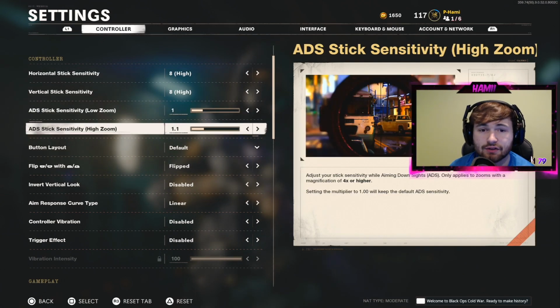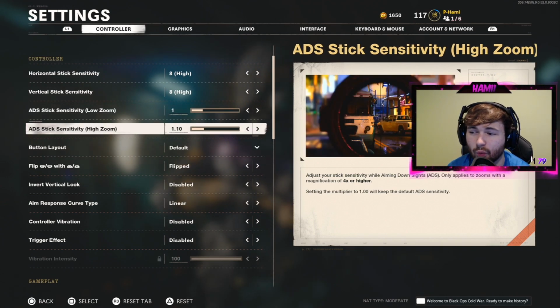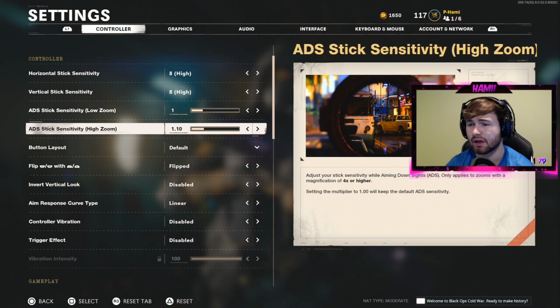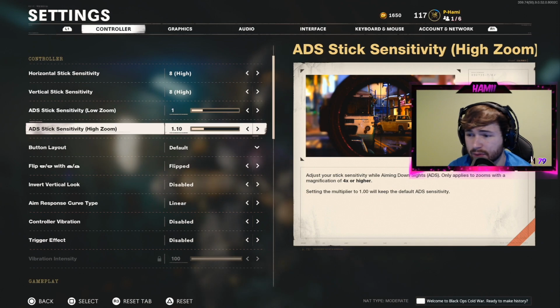The ADS low zoom and high zoom, I have them pretty much default. I do have the high zoom set at 1.1, which is just one tick up from default, which I believe helps me out a little bit better when I'm trying to drag scope and stuff like that. When I did use snipers, I don't really use them anymore since I'm not trying to get dark matter, but you guys can play around with those. Those are really up to your guys' personal preferences.